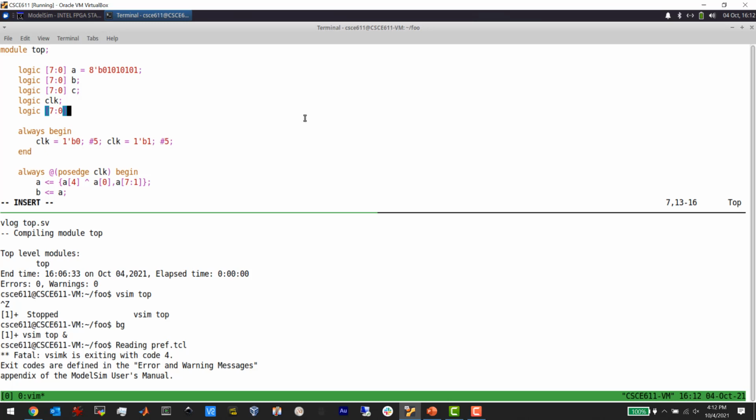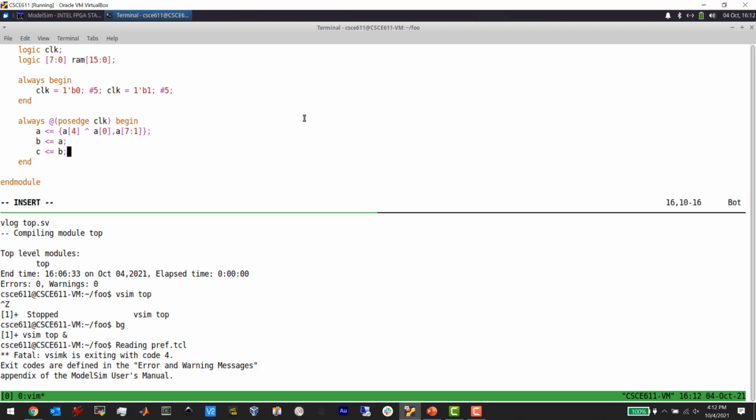And then the name, RAM. It doesn't have to be called RAM, I'll just call it RAM. And then the depth. Let's do 15 down to 0. I'll just make it 16 entries deep and 8 bits wide.